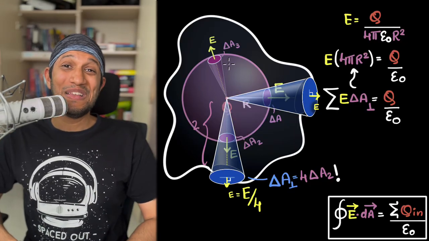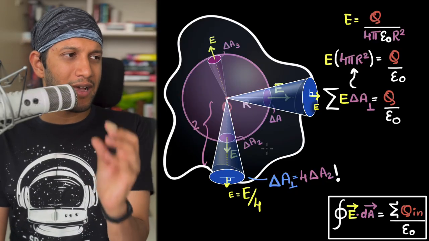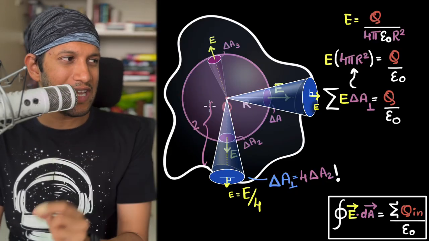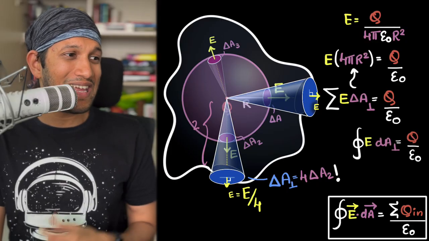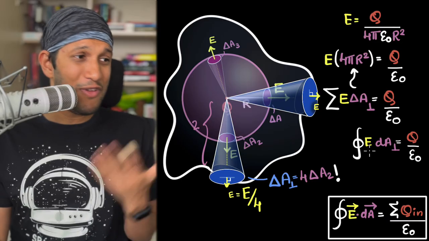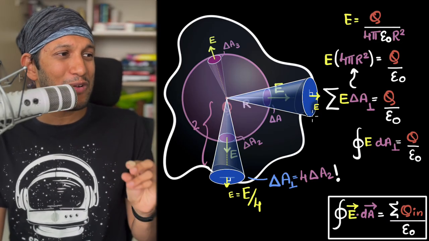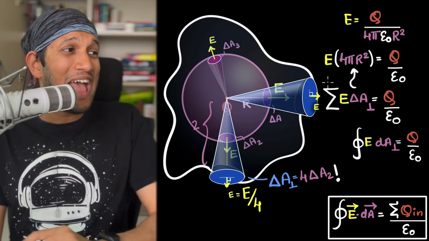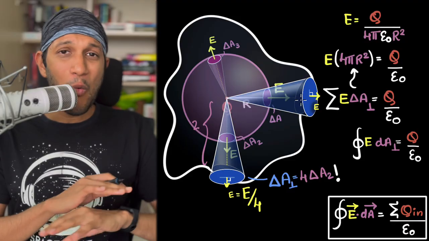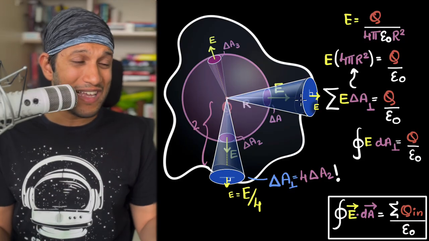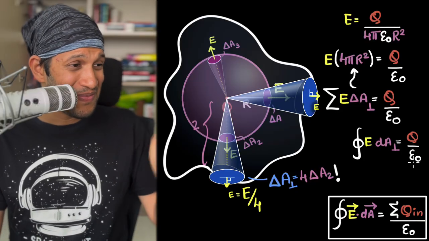And so let's consider that is what he says. And of course, a small detail is we shouldn't be taking big areas. We should be taking very tiny infinitesimal areas. So this will become a dA and the whole summation becomes an integral. But we've got it. All we are saying is that if you take E and multiply it with the perpendicular component of the area at that location and add it all up over the entire surface, then it doesn't matter how big that surface is, what the shape or the size is, it'll always equal Q divided by epsilon naught.